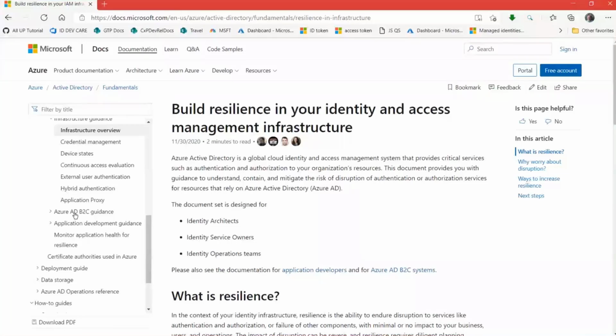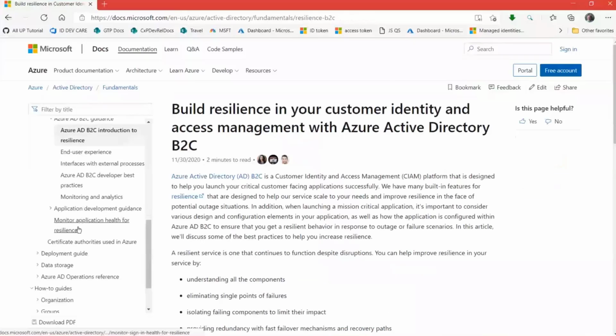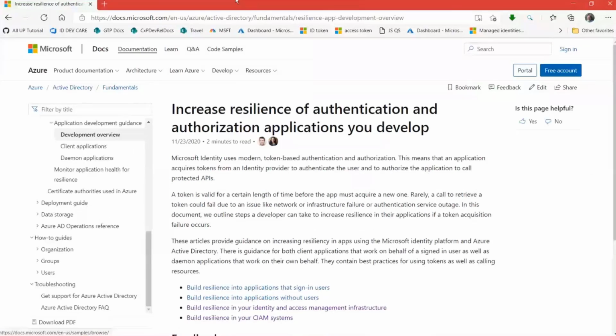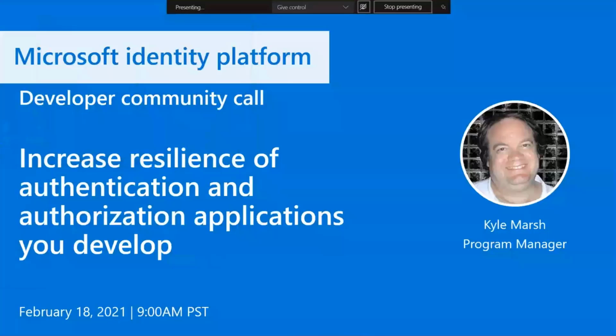We also have another whole section on how to increase resiliency with respect to Azure AD B2C and the items that you can do there. And then the third topic is the one we'll be talking about today, which is doing it for applications. So you can look at one of those articles for more details, both of some of the topics I'm covering today, but also the other areas as well. And I'll post that. But those are our documentation on resiliency all up.